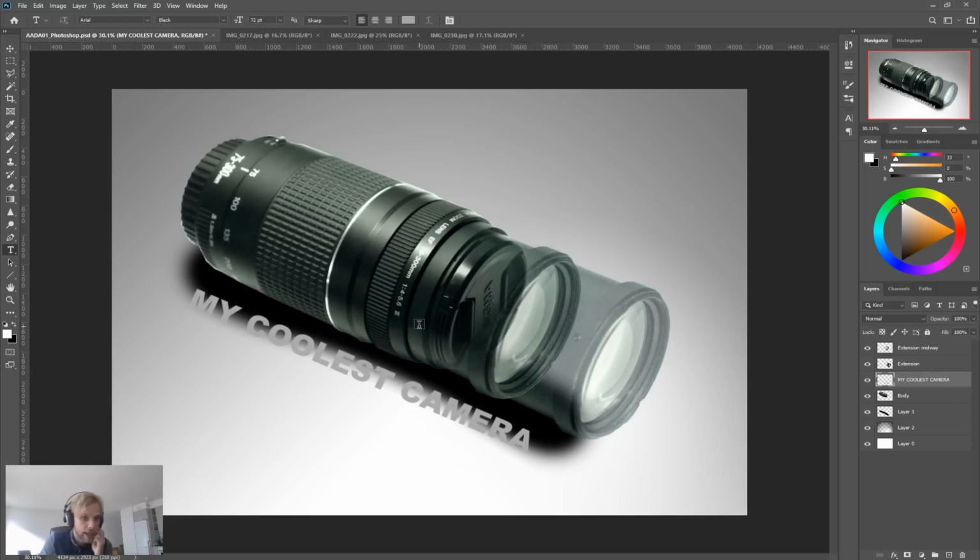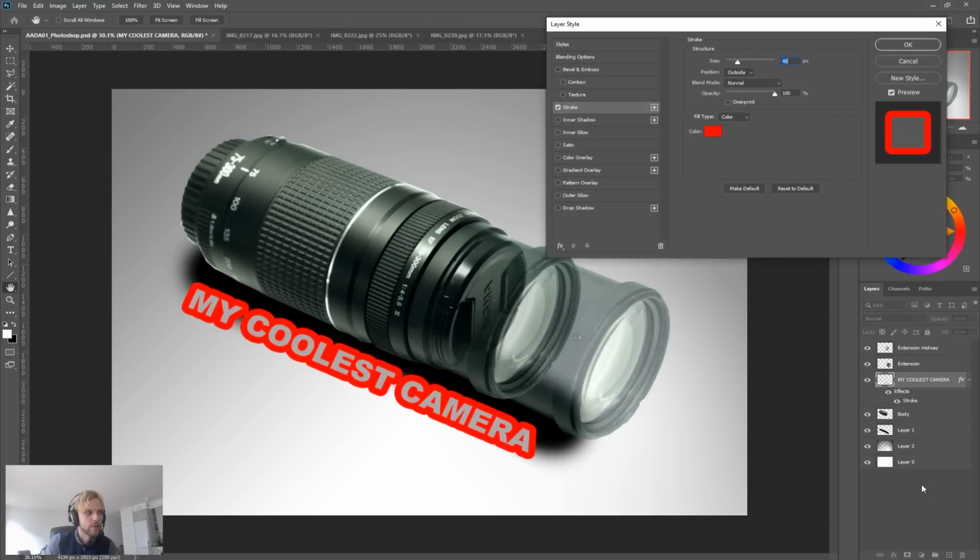I also can add some effects to it. There's a bunch of effects. All of them are bad, except one. And that effect is called stroke. When I have my text layer selected, I can come to the bottom where it says FX, effects, right? FX, and I can choose stroke.